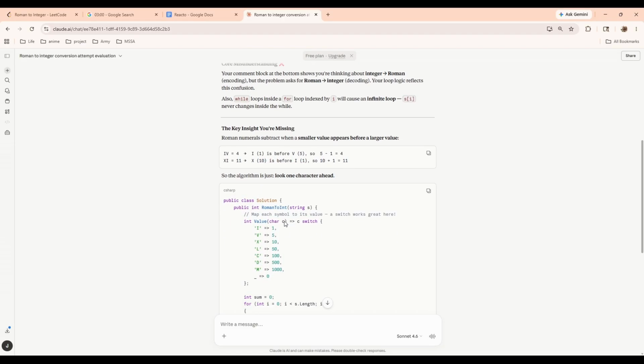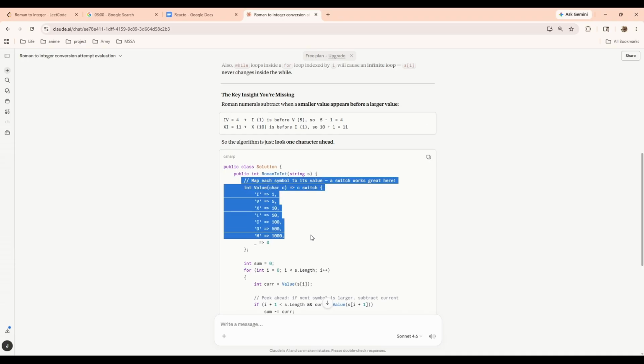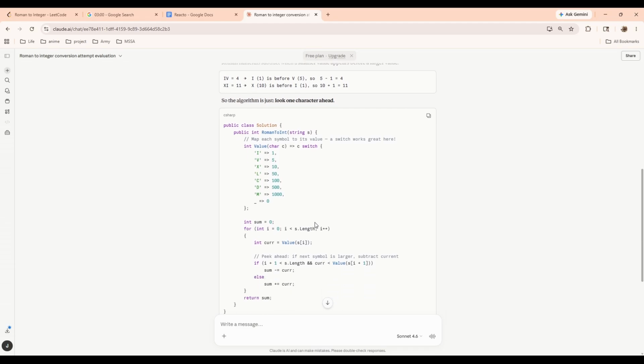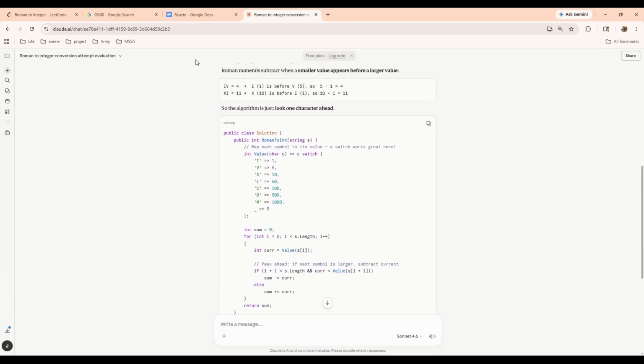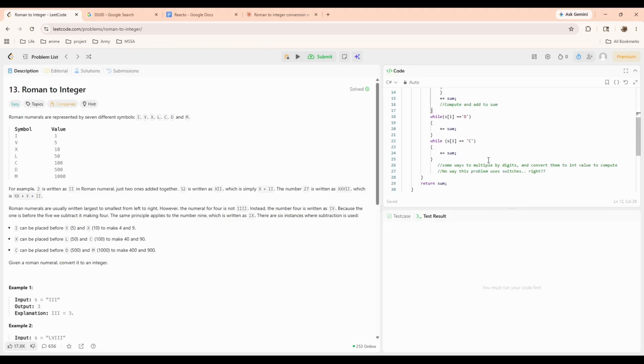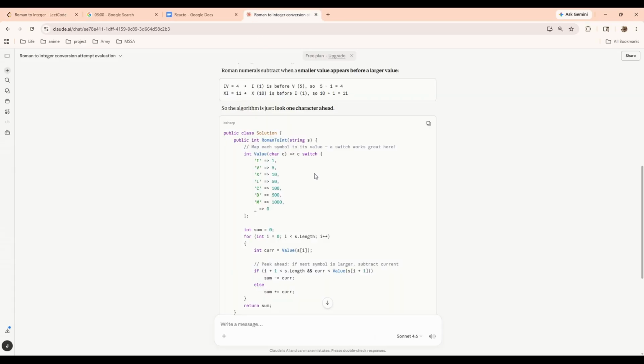I'm just wondering, wait, so they do use switch? I mean, that was my first instinct, but then I've never seen solutions grow that big, at least for easy problems, that I'm like, no way we have room for that. But I mean, I guess you could technically fit it in one line. But let's see.